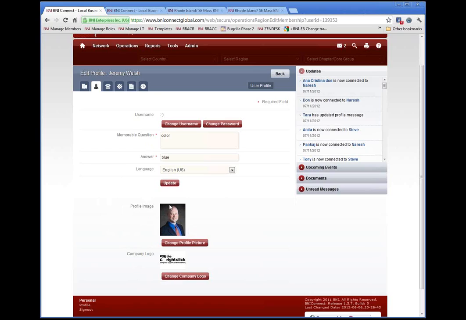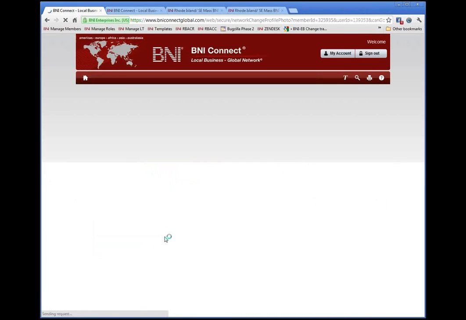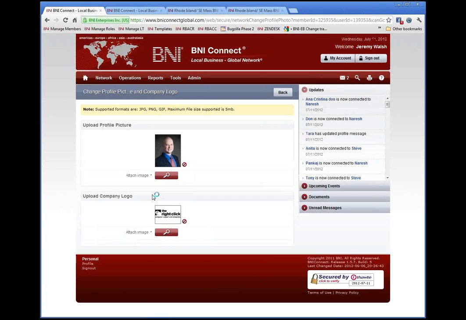This is where you'd also want to put in your profile image and your company logo. Now to do this, the profile image does need to be 5 megapixels or less. Now that is a little bit different than megabytes. It has to do with whether it can fit on the screen or not. So in order to change your profile, you click on the button to change it. We would then either delete it and then click Attach Image. If you go through the system, you can select a new image.